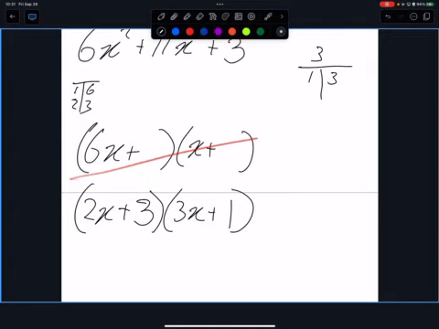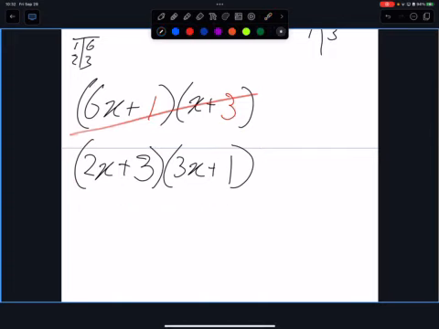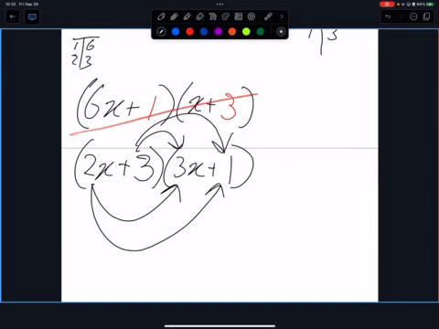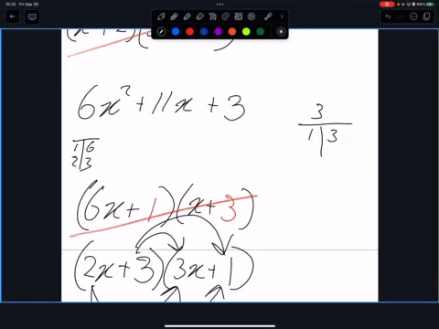You place the possible solutions, just to make it quicker. You place like 1, 3, just the way I did it, 1, 3. And then when you get to the right answer, you actually make it. You do this, do that, and then you know the answer is 6x squared plus 11x plus 3. Most of the time, there's only one given. Most tests, it's only one given. Gives you like 2 points at the most, just for the answer.